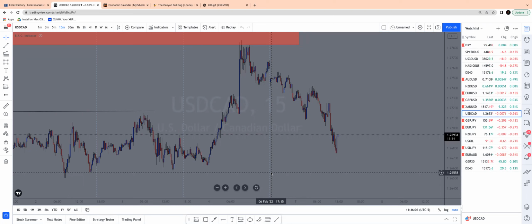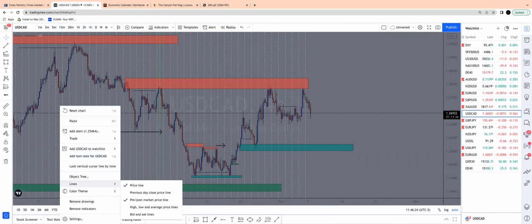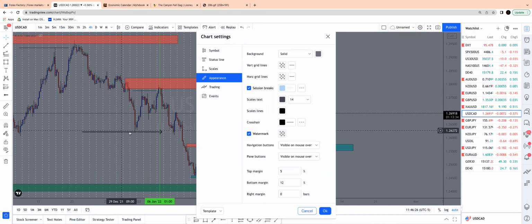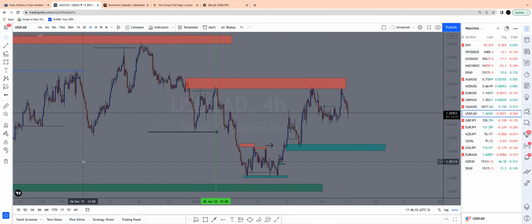So this is why I want to show you some setups that will get you to understand certain things and how it links to the failed higher highs and failed lower lows for us to get that confirmation. All right, guys. So I'm going to go to a 4-hour time frame, and I'm also going to remove these session breaks so y'all can see things clearly. Now, one of the pairs that really gives you a solid range is USD CAD.